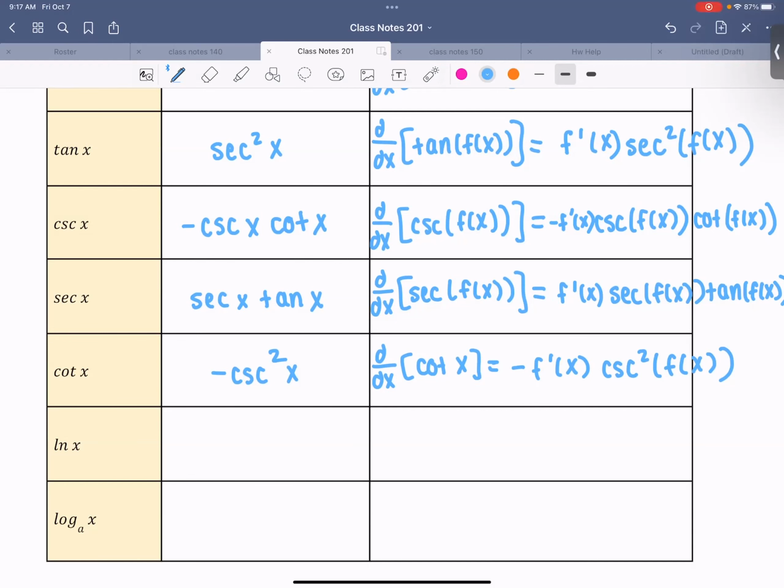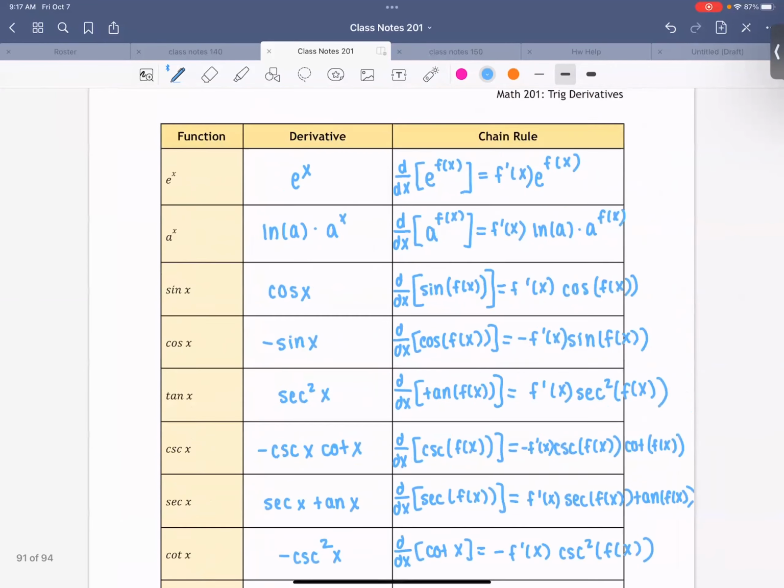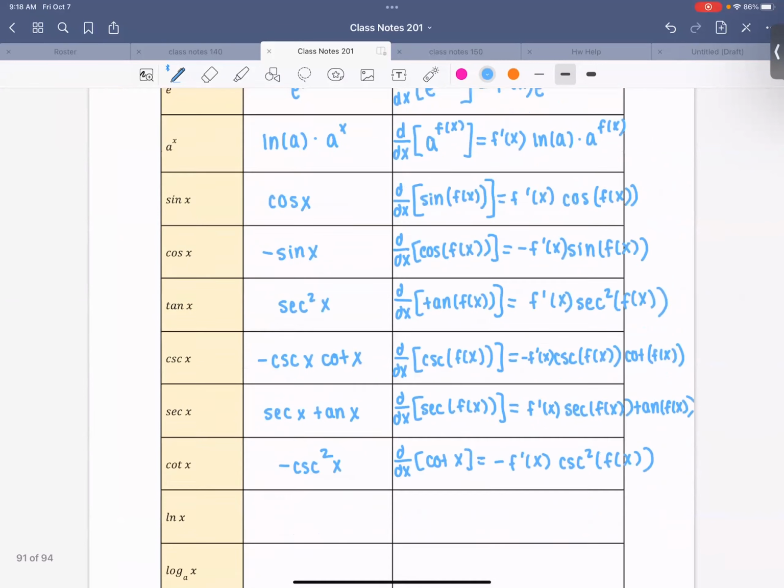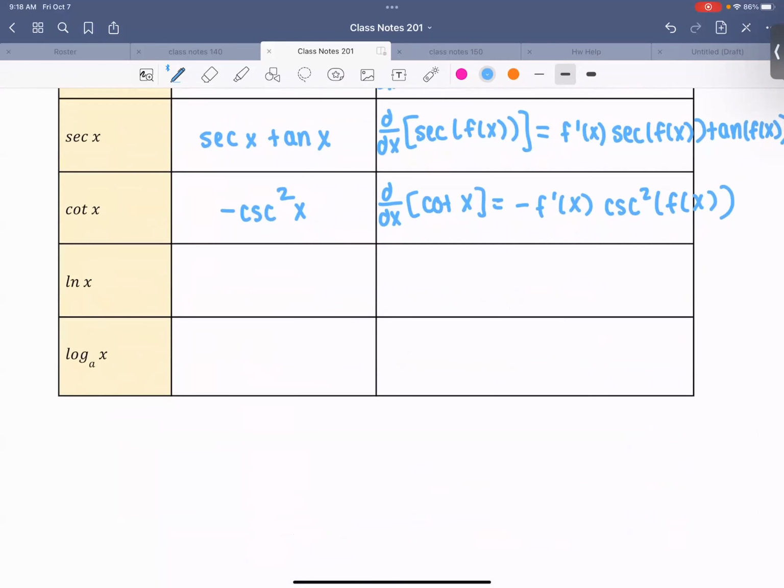Now, I came up with this chart and I don't want you to memorize everything on the right-hand side. I think that would be a little bit scary, but I do think it's a good exercise to go through and do this in the abstract, because then it's easier to do it in your head when you are doing actual functions. Let's go on to two derivatives that we haven't seen yet.